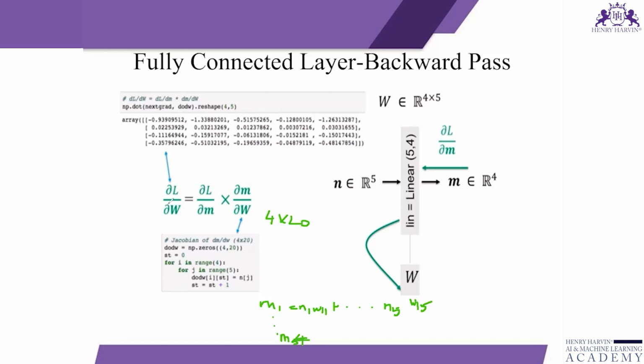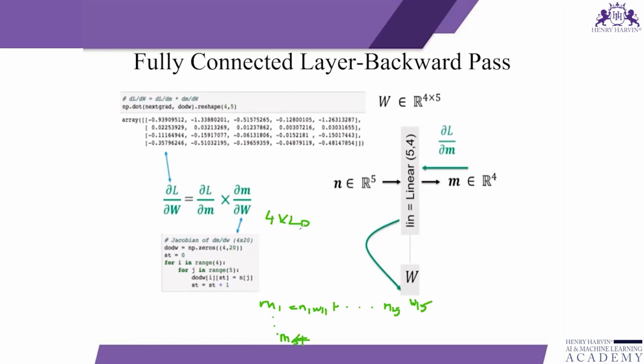If we have this quantity, we know which direction we have to change if we want to minimize the loss. In which direction can we do that, right? This is something we already know because this is coming in from the next layer. All we need to do is this, right? So what will be the expression for this? We know that there are 4 rows and 20 columns.